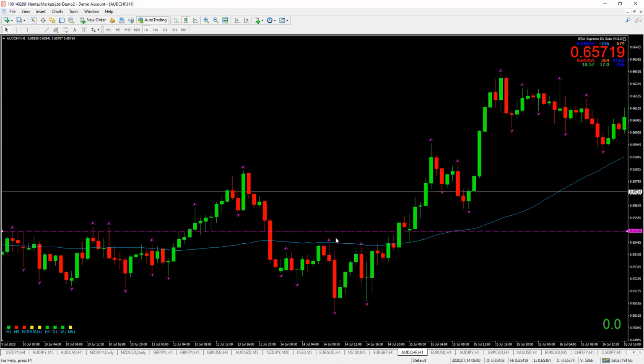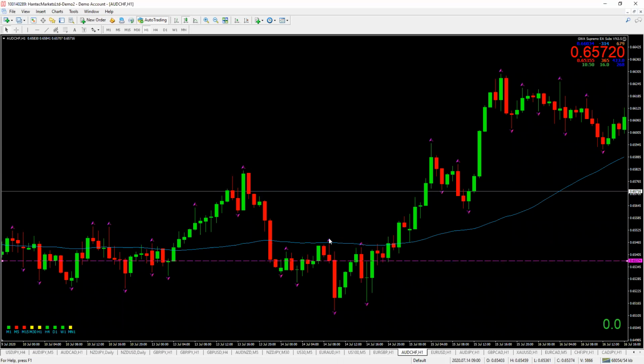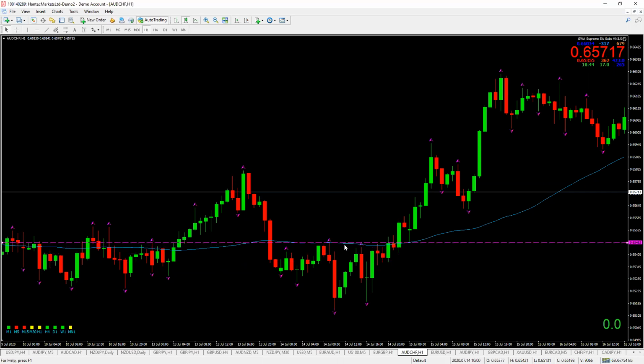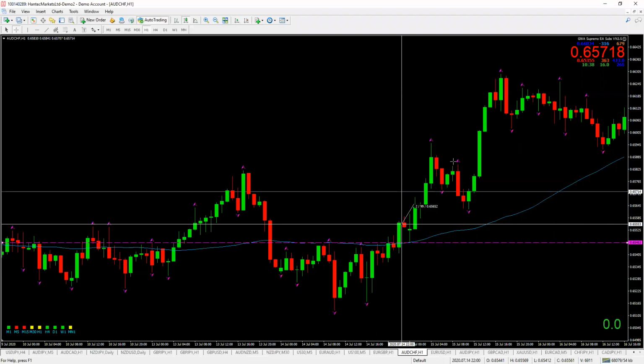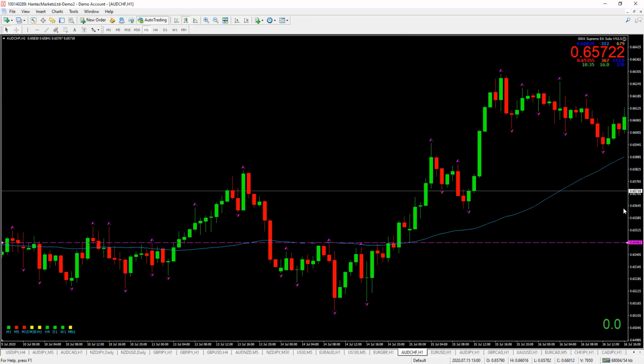There was the next fractal there. You could have decided to go with that, or this one. Notice that there are two fractals there. They are close, so you can go with any one really, but let's go with this one just for the sake of it. The price that eventually broke above that was this one. You enter the trade, and Bob's your uncle there.